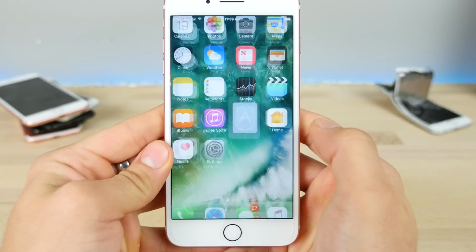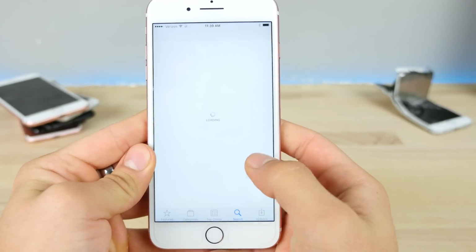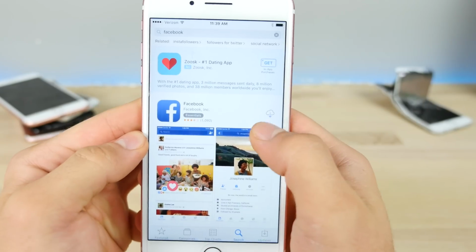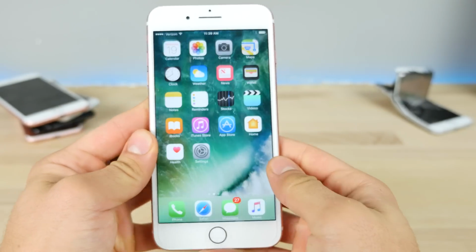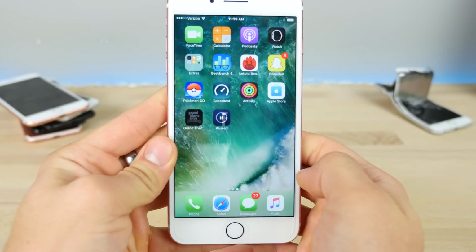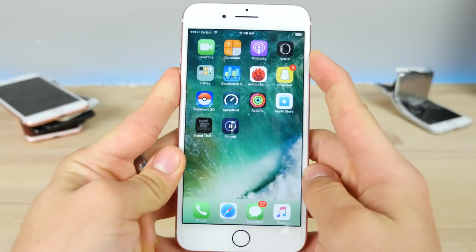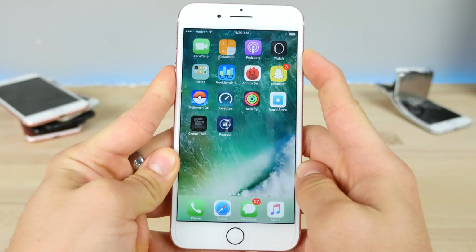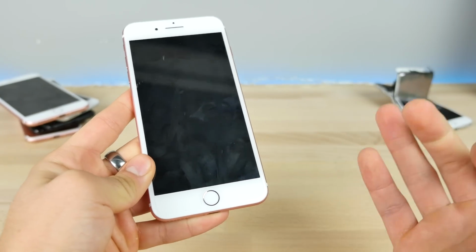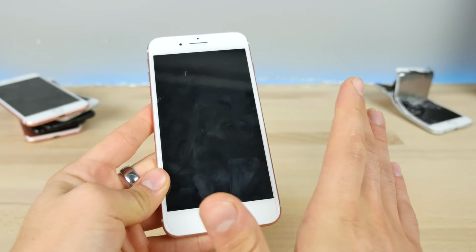So go into the App Store and find an app you want to go ahead and download. Let's say Facebook, because everybody uses Facebook. Well, I don't know about now, but go ahead and select it to download, and then pause the download as soon as it begins. So just turn the phone off and turn it back on, and that app will be permanently stuck in limbo. And that pisses me off because I don't know how to remove it. So if you guys do this, take care.